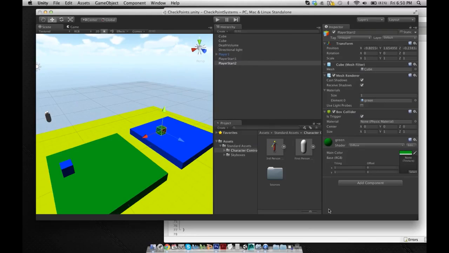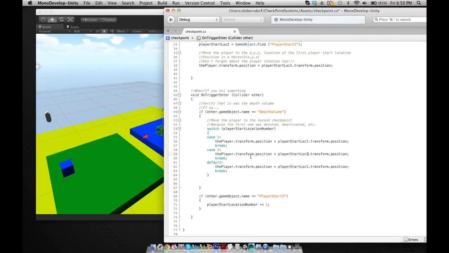Okay, player start 2. So then if we die again, it's going to say, okay, well, you're in section 2 and you died, but now this variable has been raised. It's been going up because of this code. So that variable is now 3. So okay, if 3, does 1 equal 3? No, so don't do this. Does 2 equal 3? No, so don't do this. So default, none of the other answers work, so let's do this one. So let's put the player back at start location 1, which is the blue one, and then let's stop doing this function because we no longer need it.